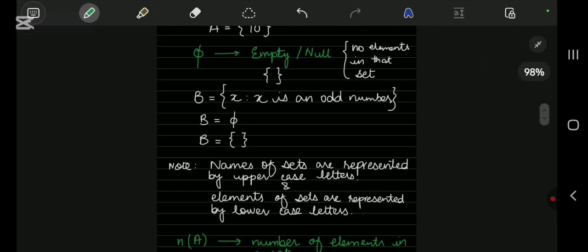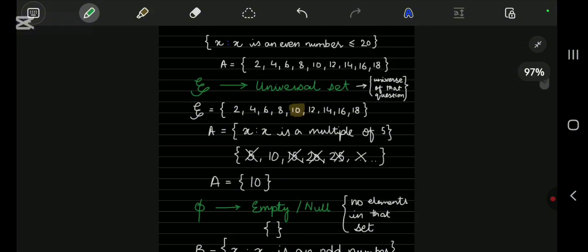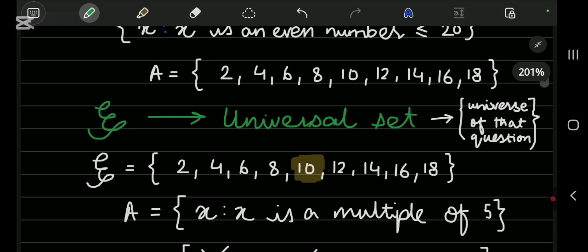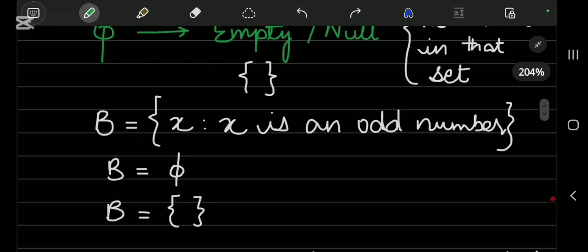So let's get back to all the sets that we have described before. So starting with the universal set, mostly they won't ask you about the universal set, but just for your understanding I'm doing that. Number of elements in the universal set, in the example that we have taken, let's see how many elements are there. 1 2 3 4 5 6 7 8 9. So n of the universal set is 9.